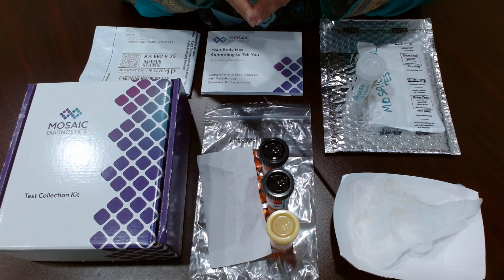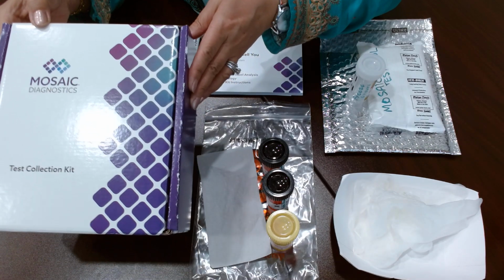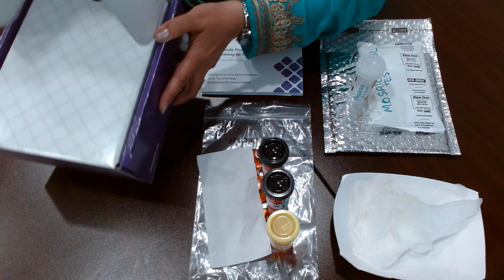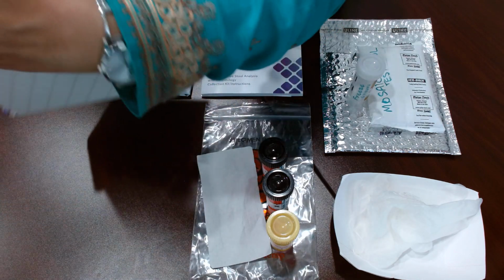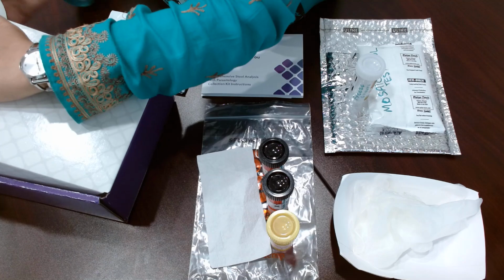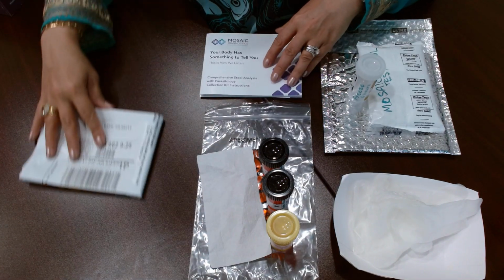Today we're going to go over the instructions for Mosaic Diagnostics' comprehensive stool test. What I've done is I've opened up the box. It's empty. I'm basically going to go over all the instructions of how to go about doing this test, and look for this box on the side. So these are the contents.